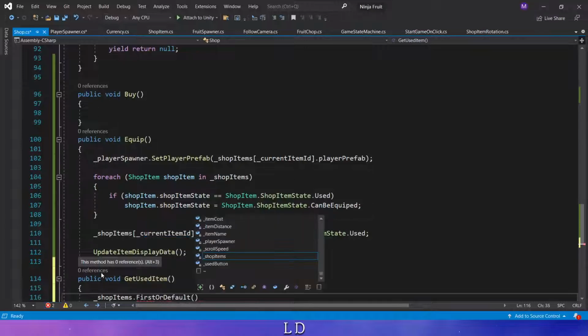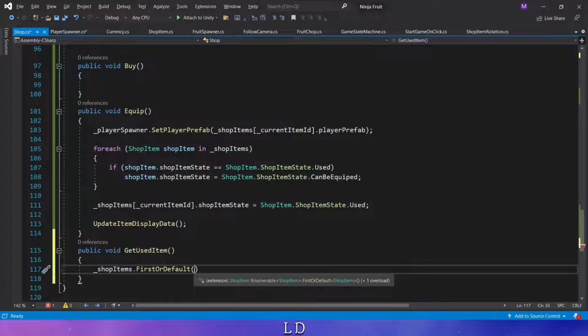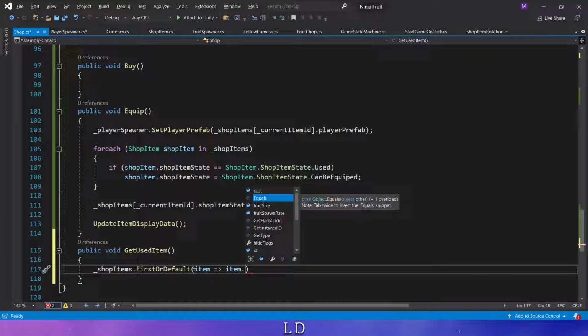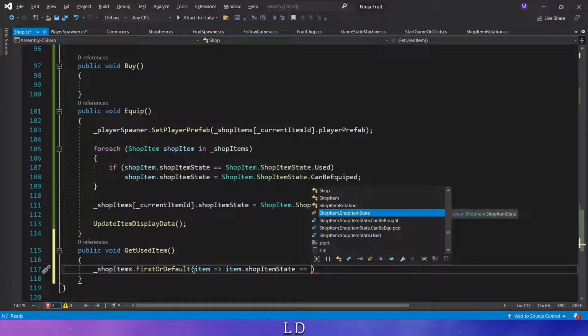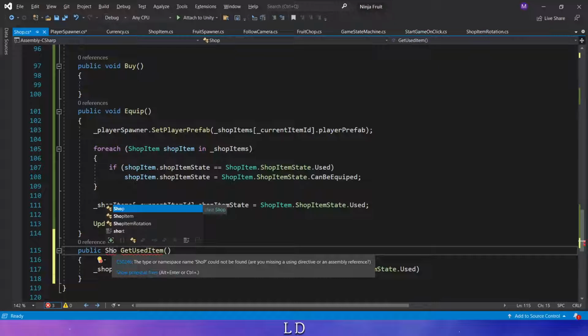I think it's called like that. Yes, we want to get the item that has item dot shop state equal to the used one, like so, and we want to return that item, shop item.